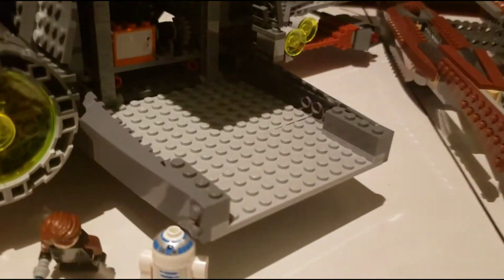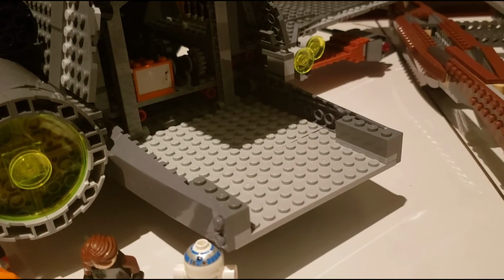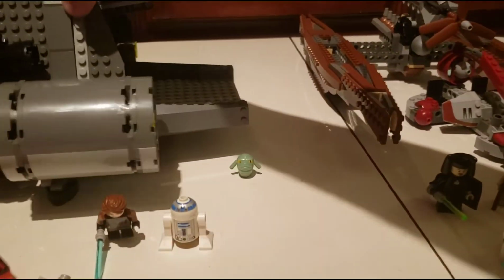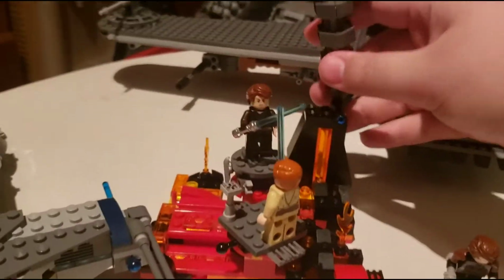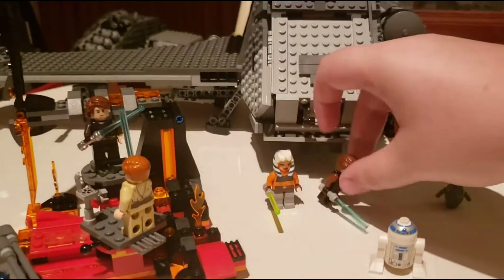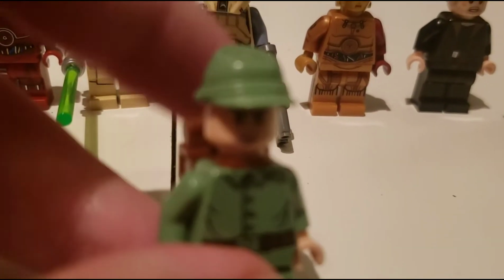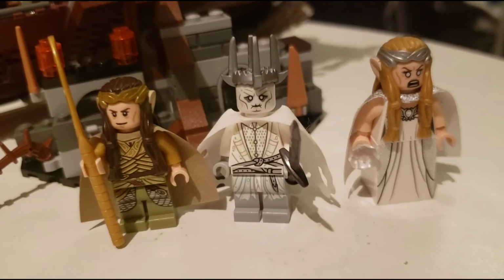I just enjoy all of this stuff. But yeah, I pretty much showed you everything there is to show with the Star Scavenger. Duel on Mustafar doesn't really have much in the way of anything. So, yeah, that is pretty much all I can do for this review of Lego, which can't be said as completely Star Wars, because, well, this guy is for my Indiana Jones figure collection, I'm pretty sure this is an Indiana Jones figure, it looks like it, and these few characters add to my Lord of the Rings collection.